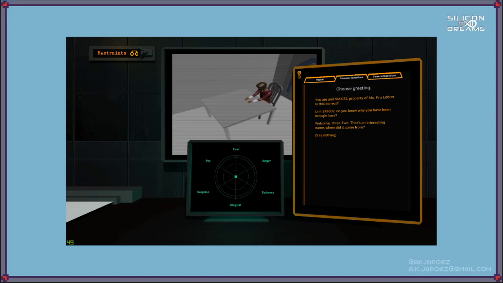So first, what we see is the room where the Android is kept. Next thing is that screen we already know from the previous shot. That's the emotion radar, so we can see what the Android feels right now.